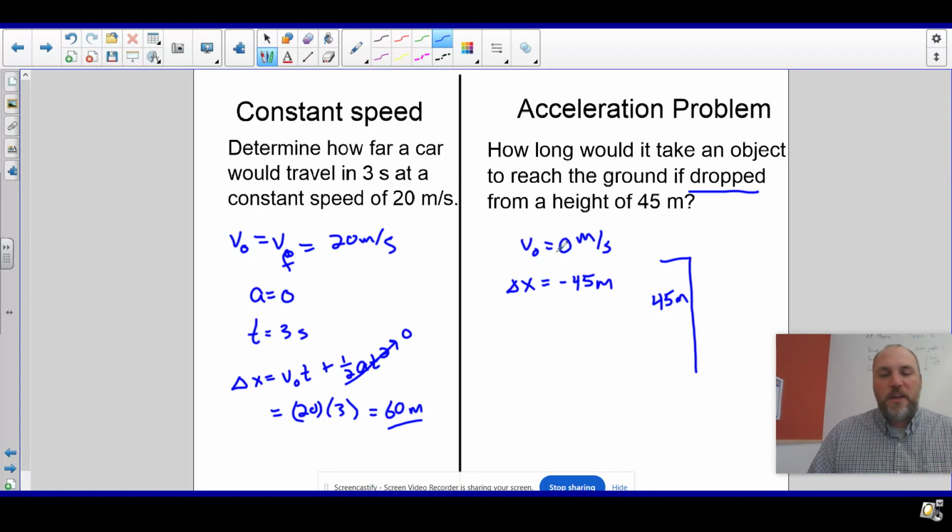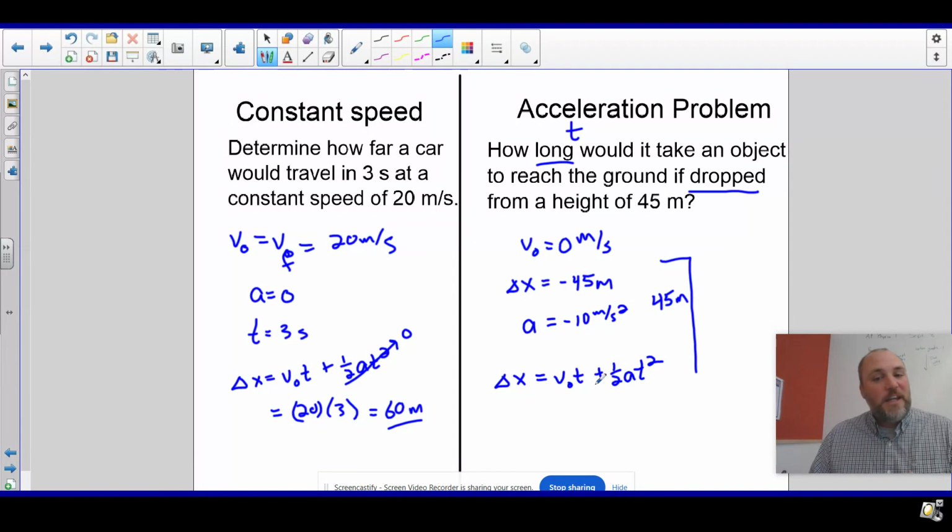And I know in order for the kinematic equations to work, I need to know at least one more variable. Since this is a free fall problem, and I'm assuming it's on Earth, the acceleration would be negative 10 meters per second squared. And I want to find how long, or the time at which it would reach the ground. So I'm looking for a kinematic equation that has v initial, displacement, acceleration, and time. So I'll go to the second kinematic equation, v initial t plus 1/2 a t squared, and I see these three variables plus time, which I'm looking for.